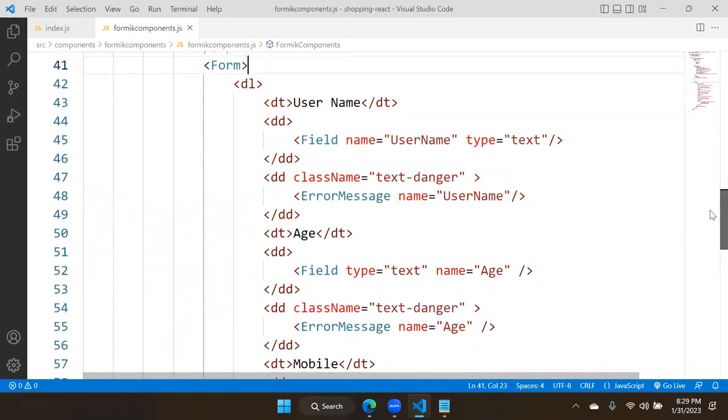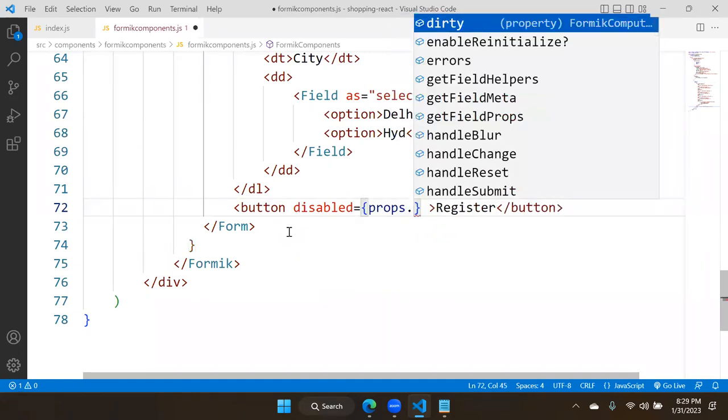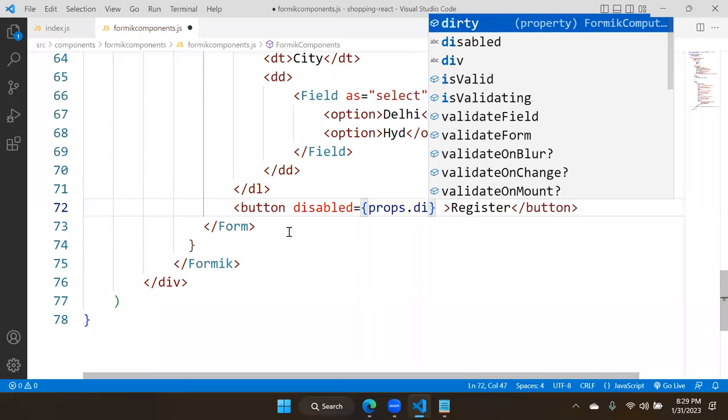Now we can use those properties anywhere. Suppose in this button, I am using an option called disabled. Here we are using props. I am accessing props dot, and you can see so many options are there. We have an option like dirty.